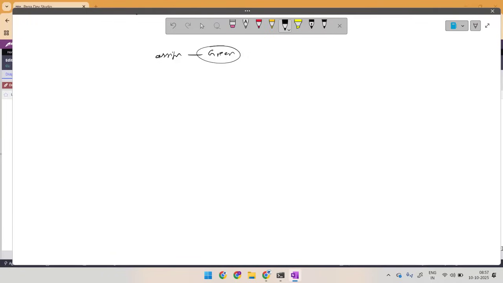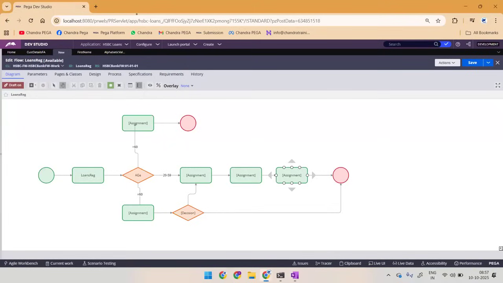Every flow rule should start in the same way, but it can end in different ways. So to answer this, for a flow rule there will be only one start shape and there can be more than one end shape. Got it? Only one start shape is possible. Multiple end shapes can be possible.